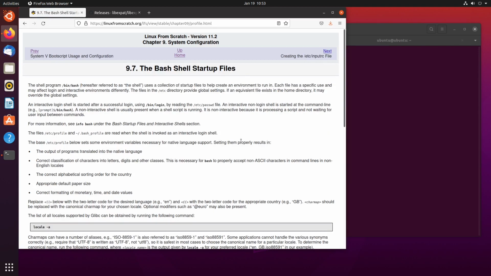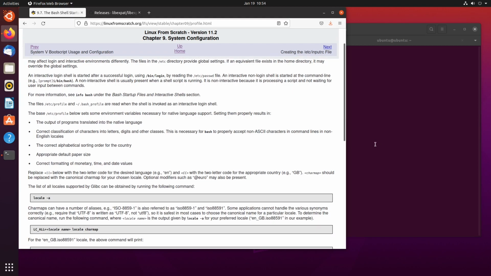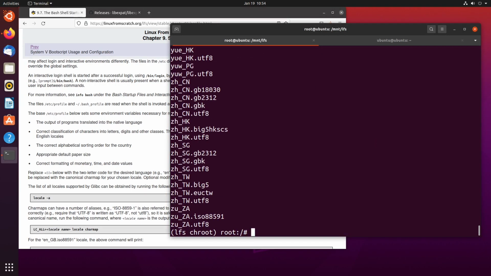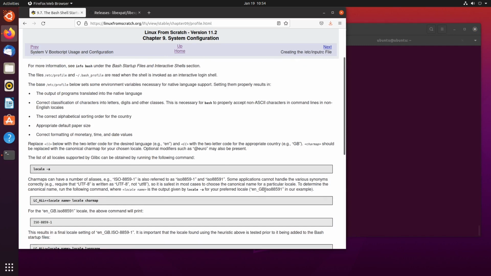This section is for getting the shell started up, so we need to find out our locale. So we need to do locale -a. These are the locales in the system. We need to find out the character map, as well as the key map and the such.